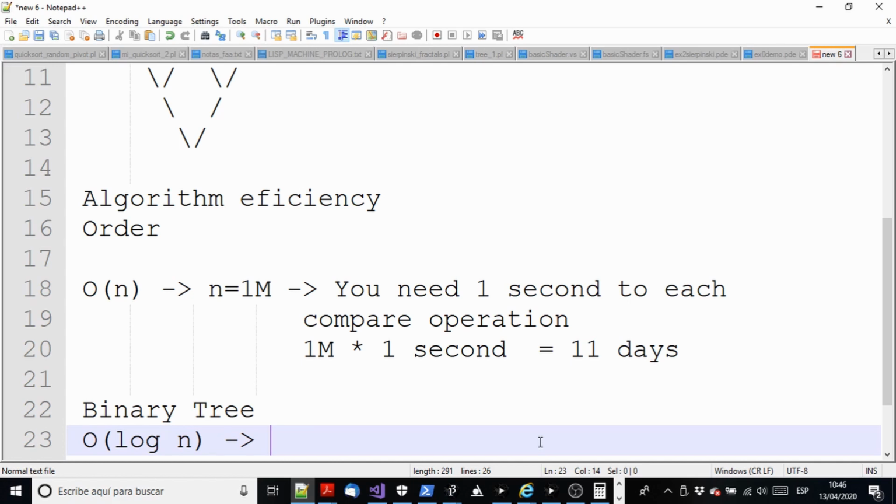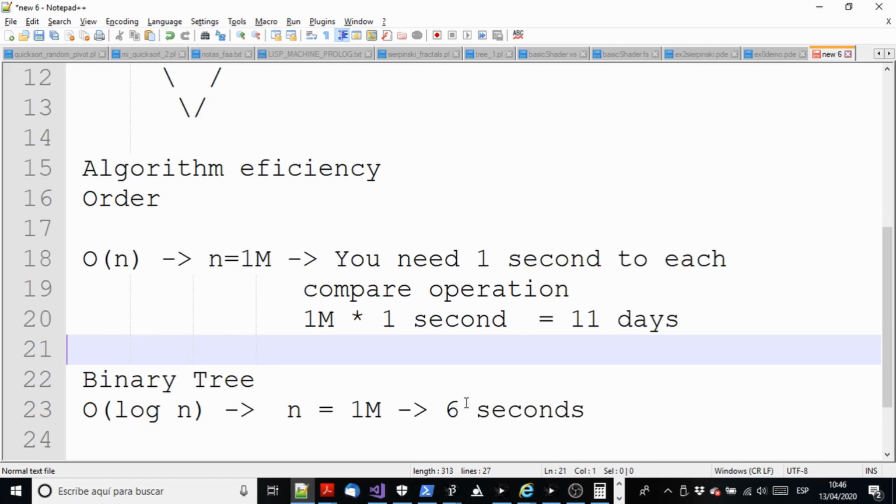So to search one number, you need 11 days with one algorithm, and with a binary tree you only need 6 seconds, more or less. This is much faster.